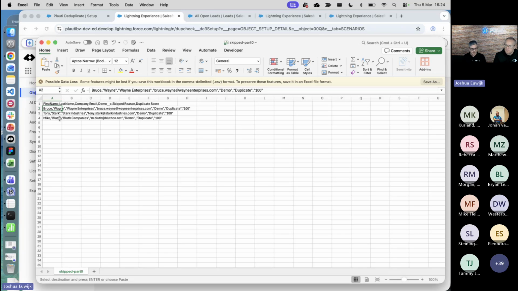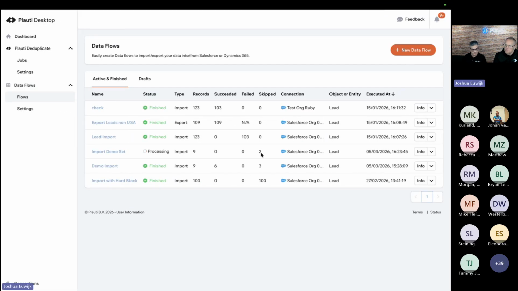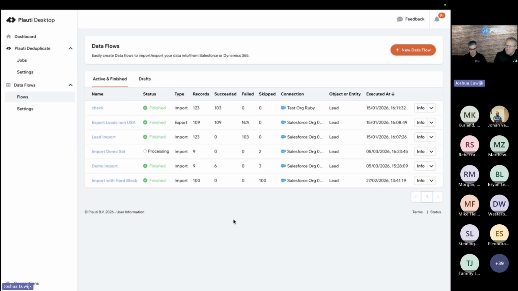So that's quite a neat way to import records. Here you can see already 2 records got skipped. You can also see how many succeeded or how many failed, and you can then download the results, and it will then open up for you in the CSV.